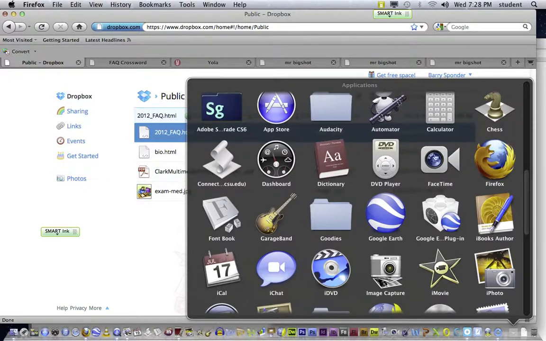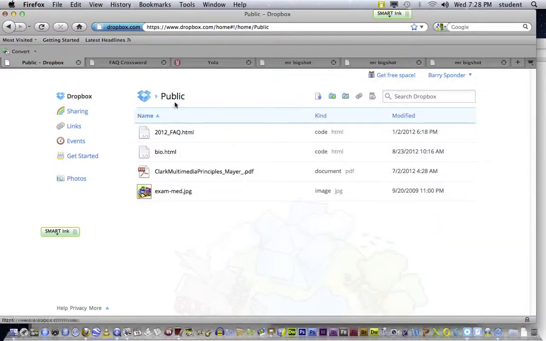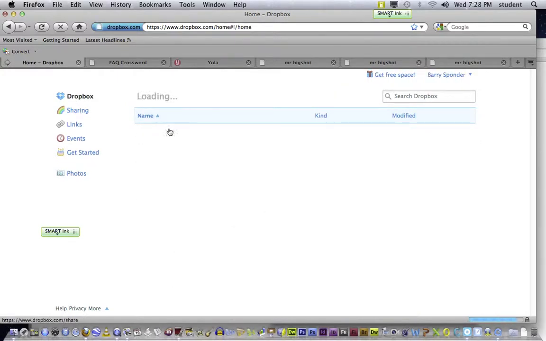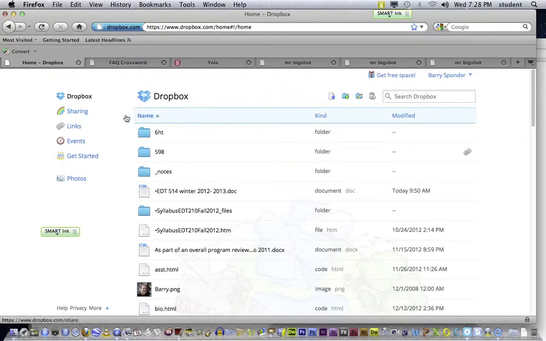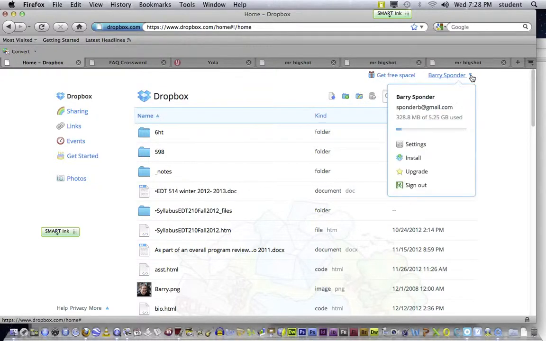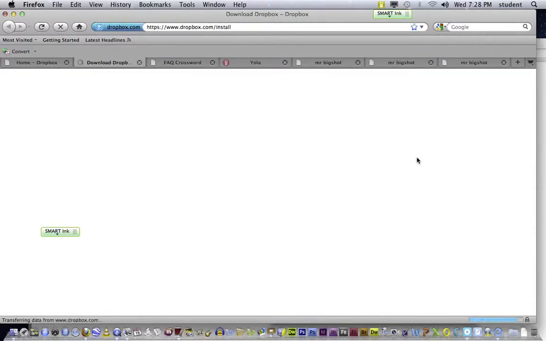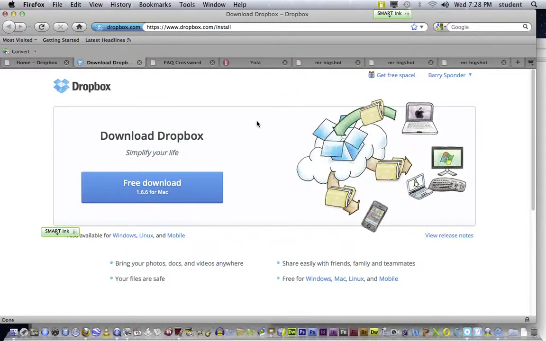There's a Dropbox application that you download to your own computer, which you'll do when you get home. So go into Dropbox. Okay. So where it says, if you go to your name, once you sign in and you go to install, it gives you the download Dropbox.